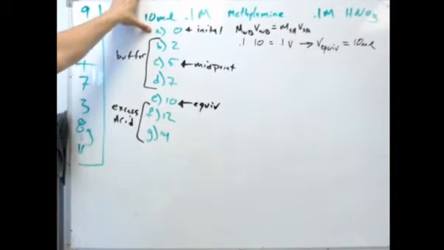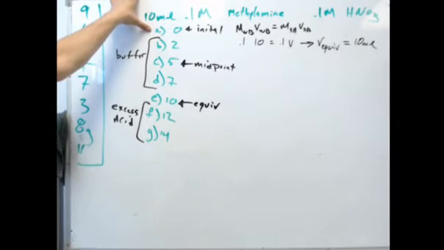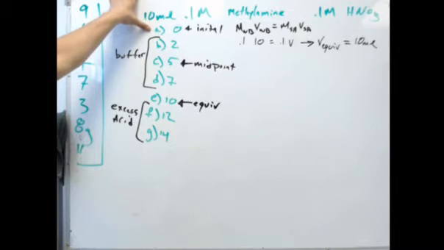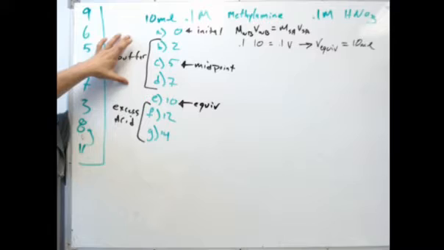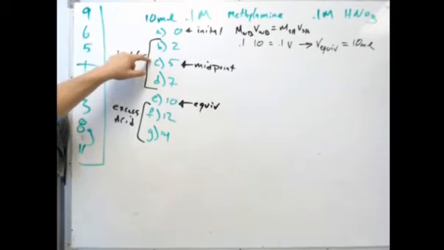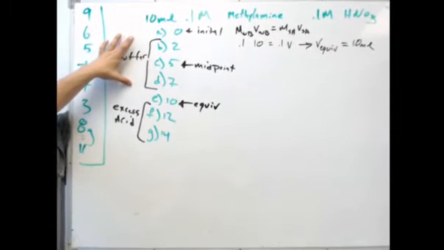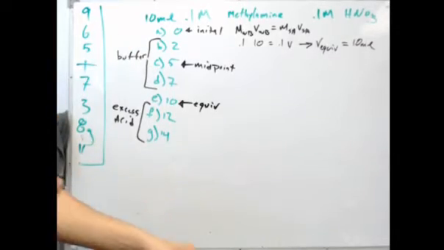How many people need me to do an initial pH calculation? 1 through 5, 5 being, no, move on. Okay. That's most people moving on. How many people need me to do a buffer range midpoint calculation? 1 through 5, 5 being like, no, let's move on. Okay. Buffer range calculations. Let's do some buffer range calculations here.